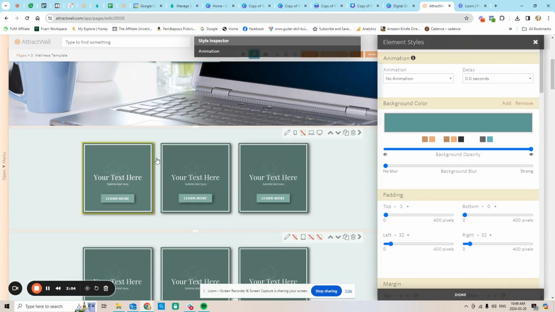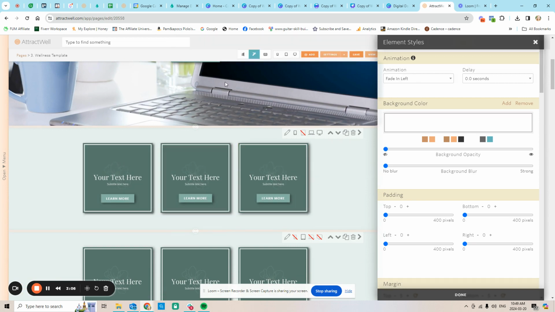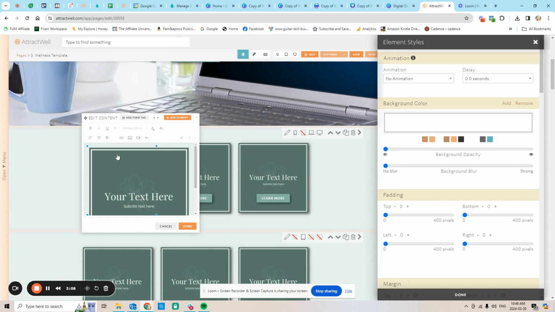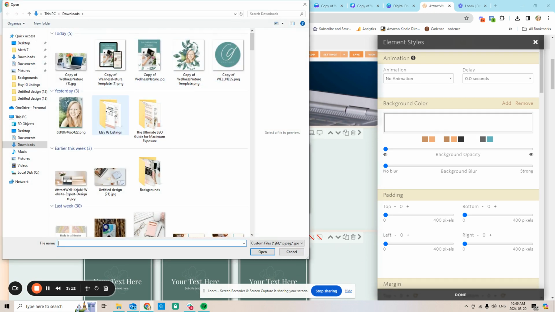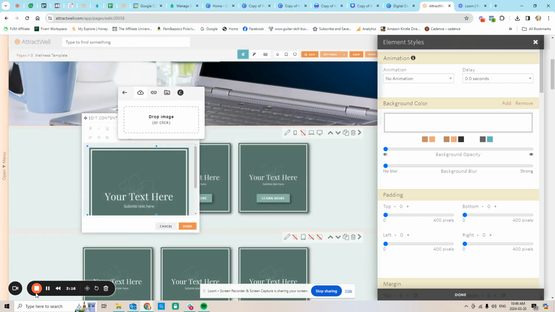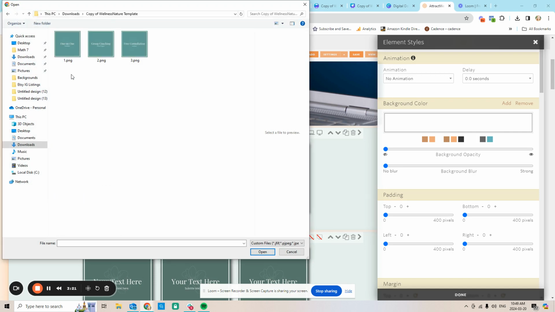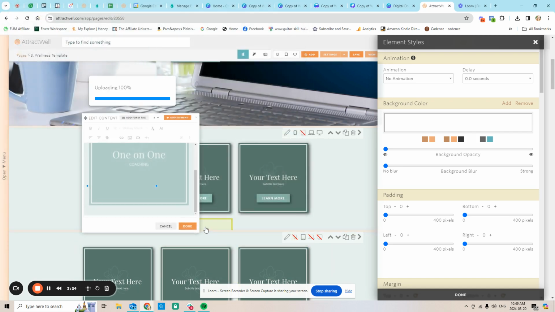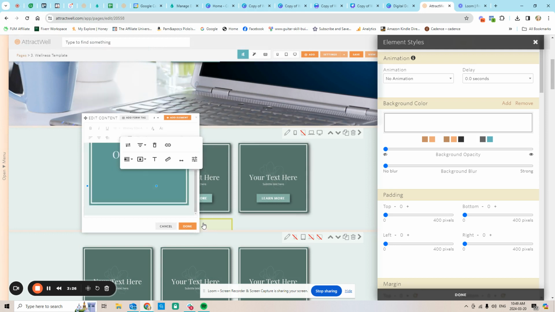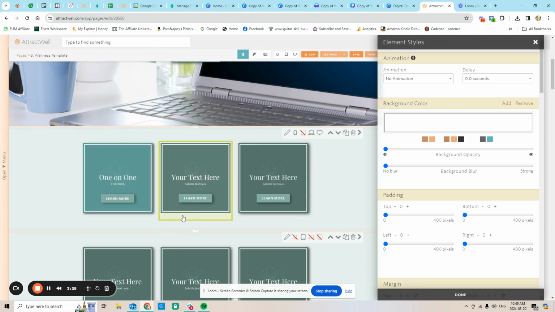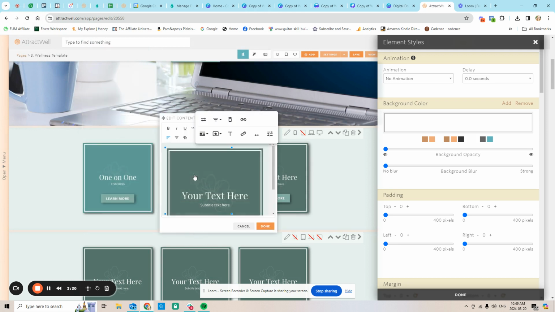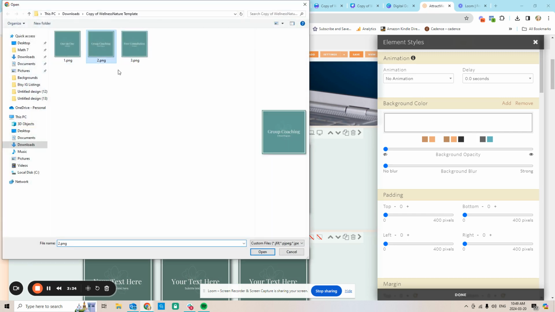Then down here, we're going to replace these images. So I'm just going to click on each one and hit replace and then grab those three graphics. We'll grab them from here. There we go. So grab that one, insert. If you use the replace button, it will put it in the same size that it originally was, which is nice. So you just click on this, hit replace, and grab the next one.